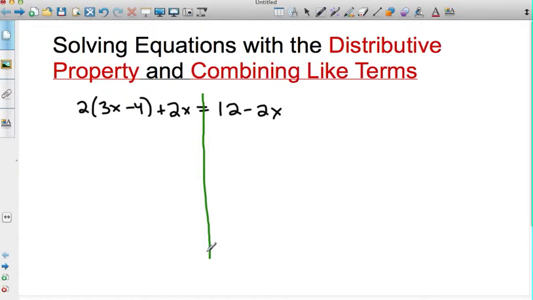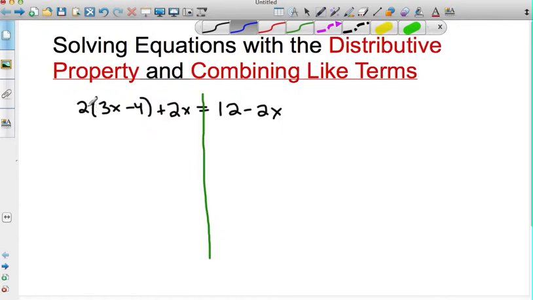Now, what I just drew right here in green is what we call the wall. Yes, you need to draw the wall. That's going to help us keep our math organized and neat so that we can follow our way through and make sure each side of the equation is balanced. Okay, so order of operations, PEMDAS, we need to get rid of the parentheses first.